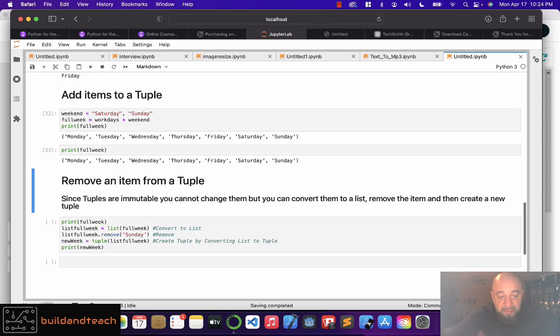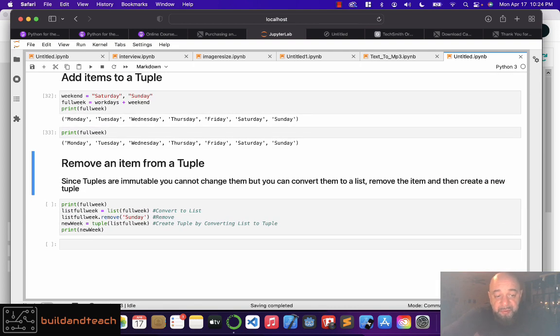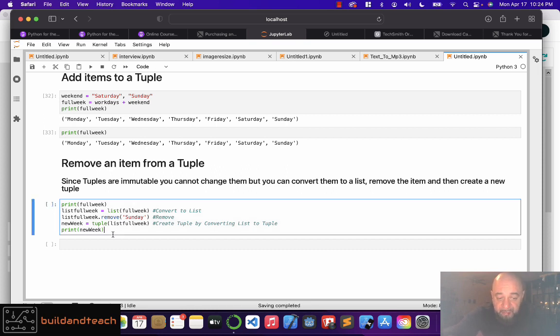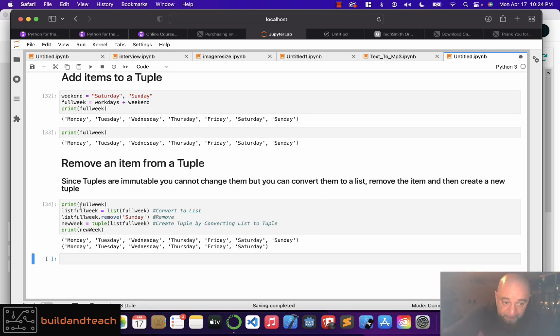in that process. To remove an item from a tuple, you would have to convert it to a list, remove the item, and then cast it back to a tuple. Again, you cannot mutate, you cannot change a tuple, so you have to create a new one. So in here, I've got this process, right? I've created full week, which I created prior here.